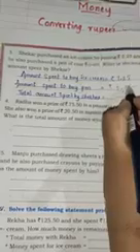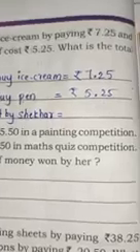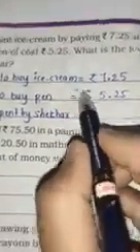First, let us write the statement. In the first line here you can see Shekhar purchased an ice cream. First we have to write the ice cream. So amount spent to buy ice cream is how much? Yes, 7 rupees 25 paise. Next, and he also purchased a pen. So amount spent to buy pen is equal to how much? 5 rupees 25 paise. So next is what is the total amount spent by Shekhar? So total amount spent by Shekhar is equal to what we have to do? Yes, total amount in the sense what? Yes, we have to add. Very good. So let's add it.